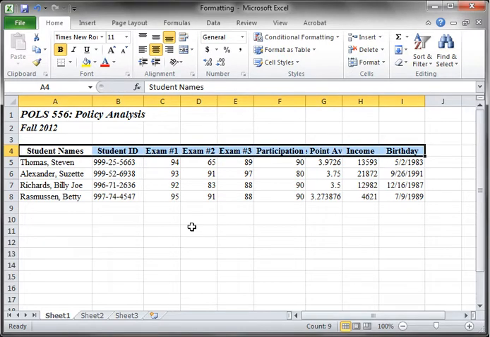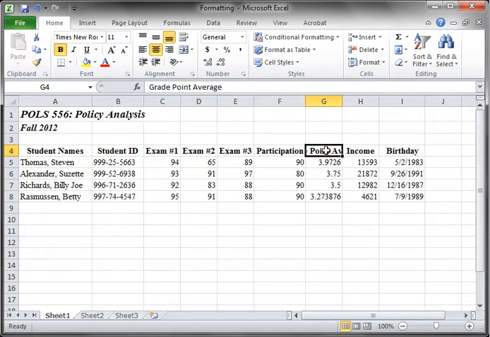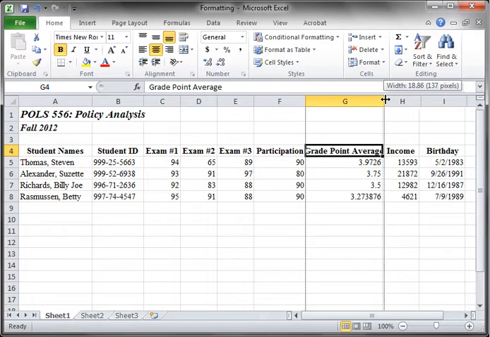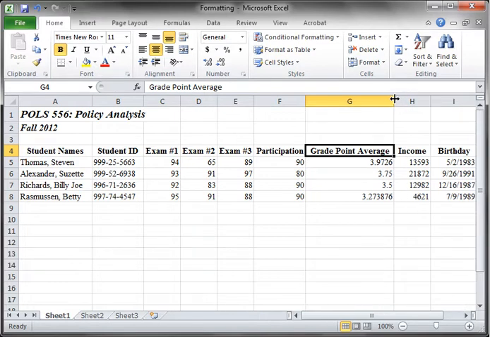That I don't like. If we notice over in cell G4, the column heading for that information, if we click on that, you'll notice that only a proportion of that column label is visible in the narrow range that we currently have for cell G4. Now, one thing I can do, as I've done before, is move the cursor up between G and H, left click and drag to create a wider column, so now the grade point average, the entire label, is visible. The problem with that, however, is now I'm starting to push other information off a little farther than what I would like. So let me undo that correction.